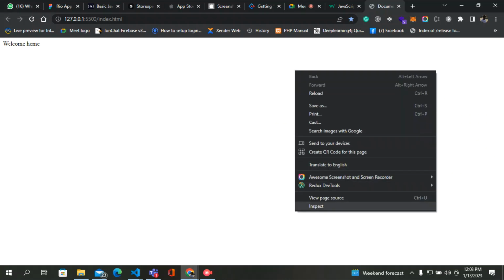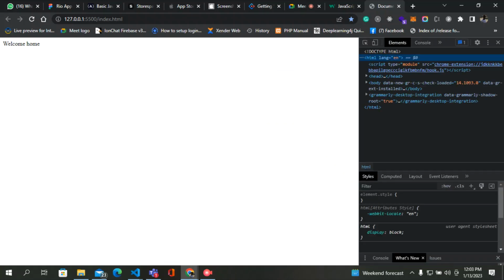Okay, look at this. Right click anywhere on your screen, click Inspect, and then you see Console. Can you see that? Yes. Okay.